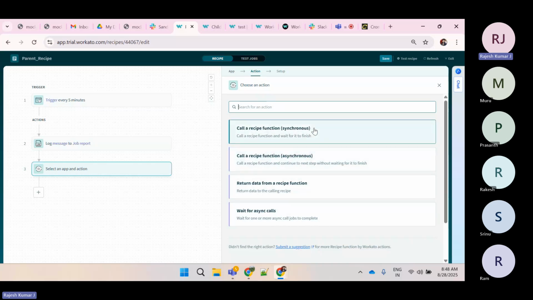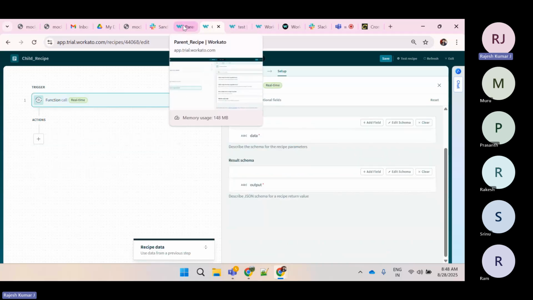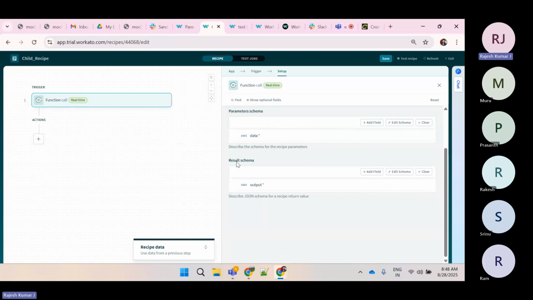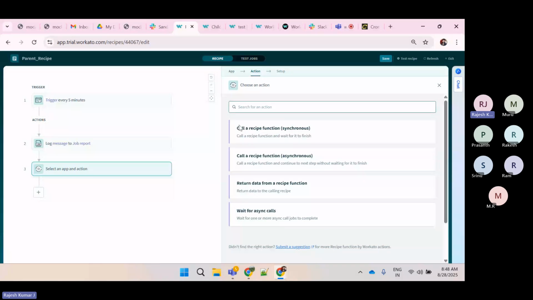What is the meaning of synchronous? Synchronous means when the data is sent from the parent recipe to the child recipe, and we are also sending output data from the child recipe back to the parent recipe.